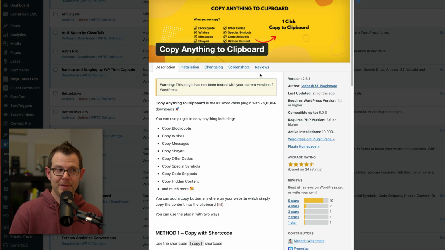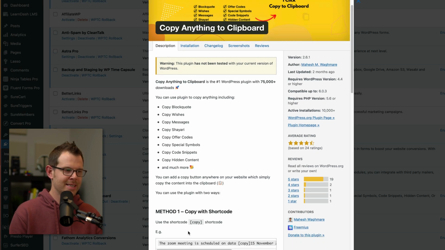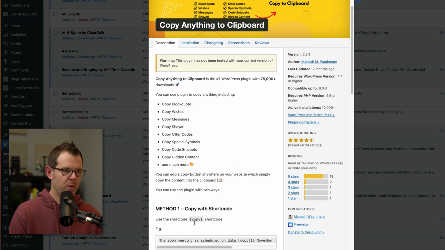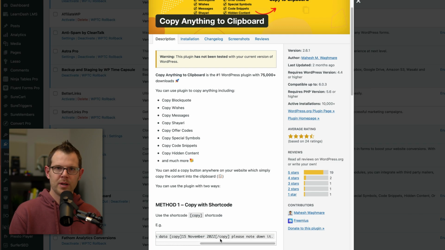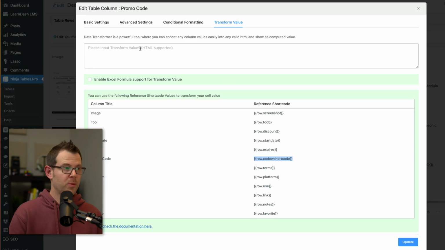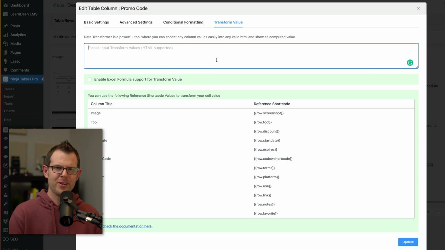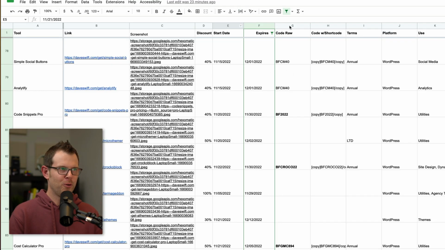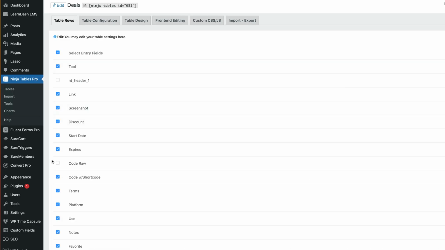So I started trying some plugins, and lo and behold, this free one on the repository called Copy Anything to the Clipboard works brilliantly. It has to enclose the text inside of these copy shortcodes. So copy to open, and then another one here at the end to close off the part that is clickable. You might think, well, just put that inside of the transform value. However, that didn't work either. So what I ended up doing is simply building a nice little formula inside the Google Sheet here so that anytime I entered something in the raw value here, it encloses it inside of a shortcode. If you remember from the very beginning of the video, the raw column is actually not being pulled into the spreadsheet at all.